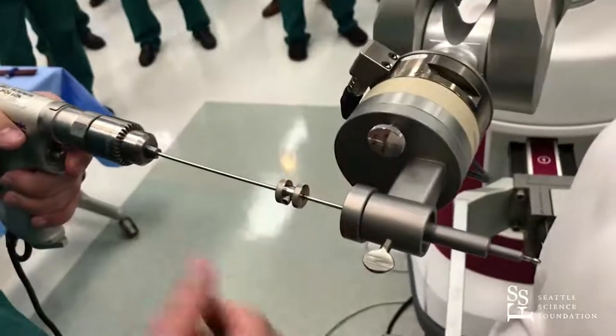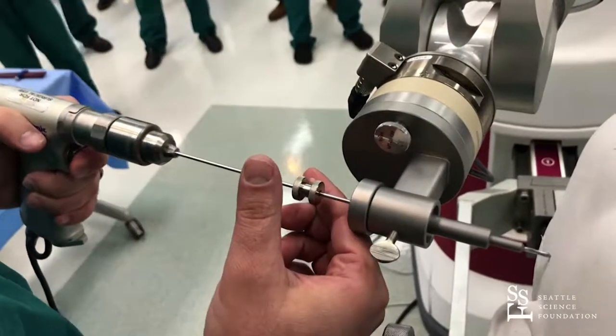Oh, can we drill into this head? Okay, great. Yeah. Right.